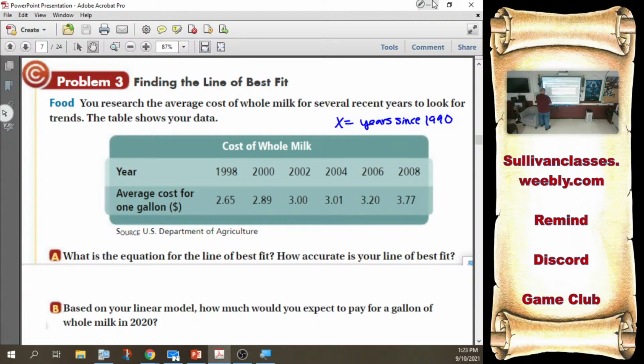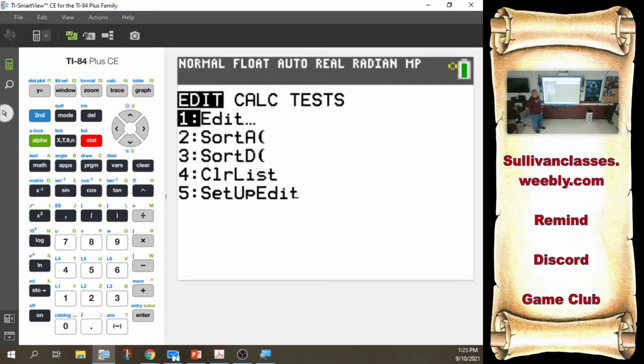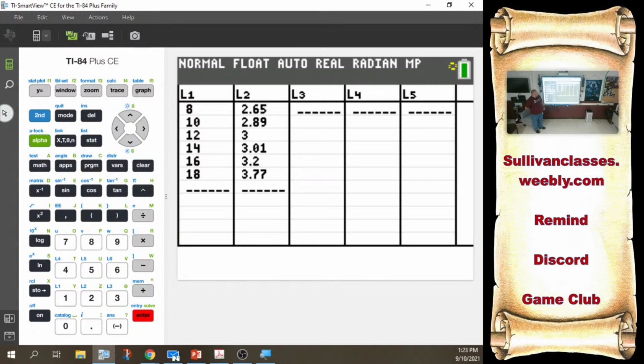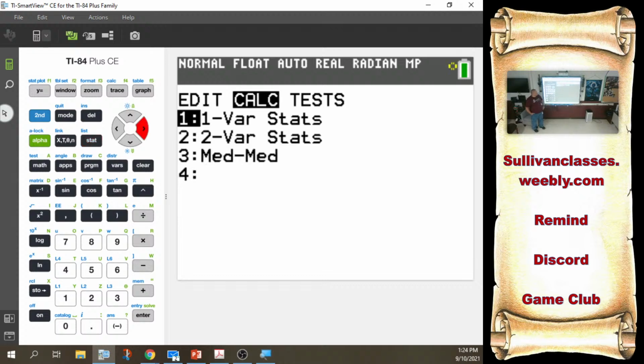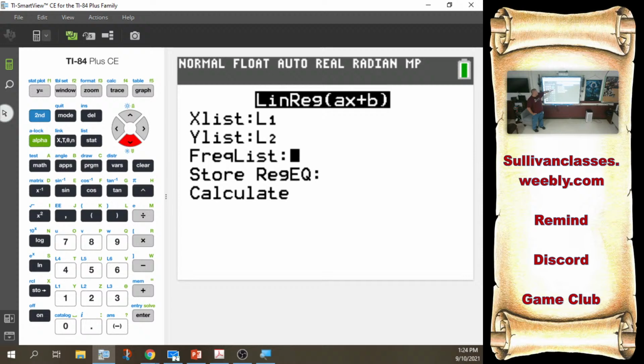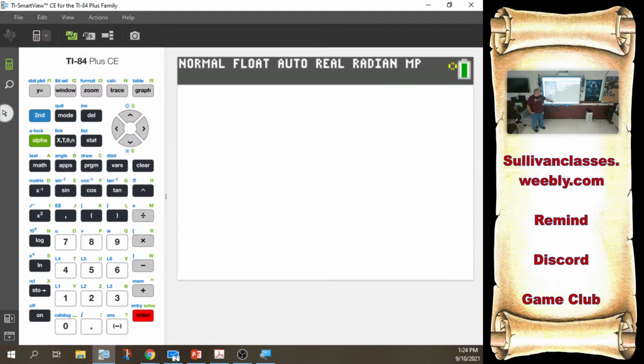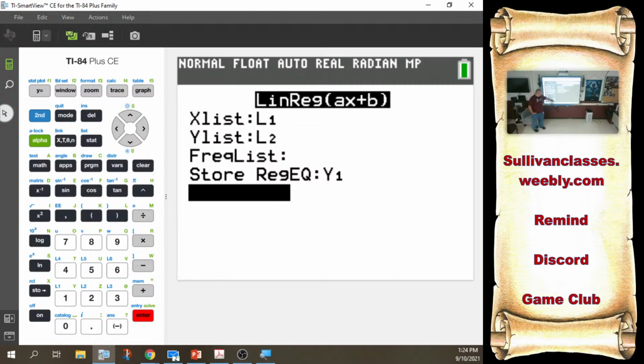So I'll walk through. I start with a blank calculator. How do I get data in there? I type stuff, I make sure it's right. Okay, I got stuff. What if I wanted to go straight to the model? I didn't even want to see it on the screen. I just want to see the model. Just make the equation. Straight for the throat. Stat, calculate. Linear regression. Make sure you're on the right lists. How do I store it so I don't have to think? Variables. I'll do it that way since everyone's got at least an 83. The Y's, the function, Y1. And then I calculate and it tells me stuff.